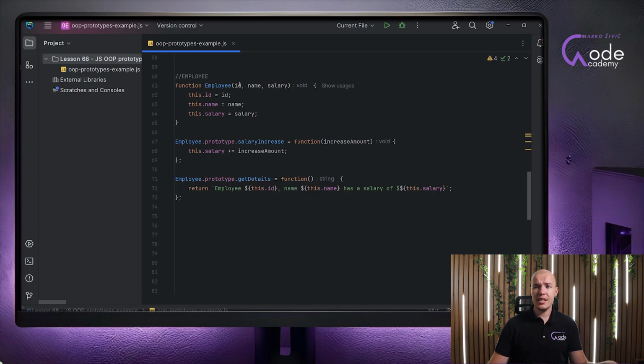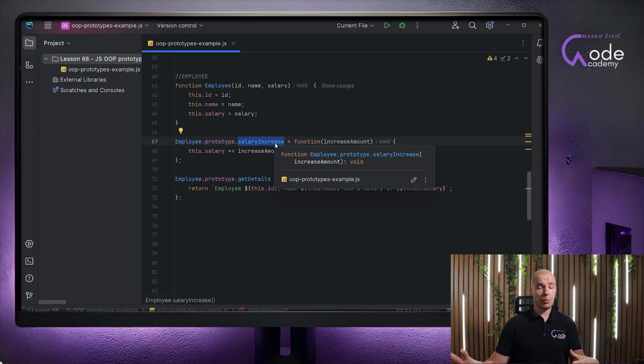We have ID, name, and salary for each employee object. We just use our constructor function to set those properties with parameters that are provided, and then we have salary increase method just to add the capability to our application to increase the salary of employees, because we want to be good employers.